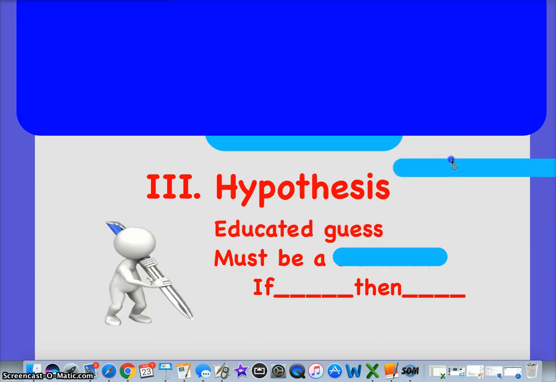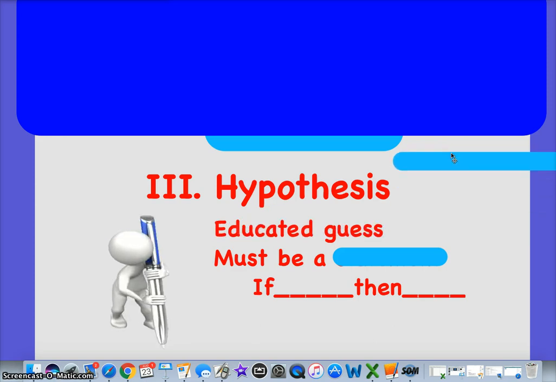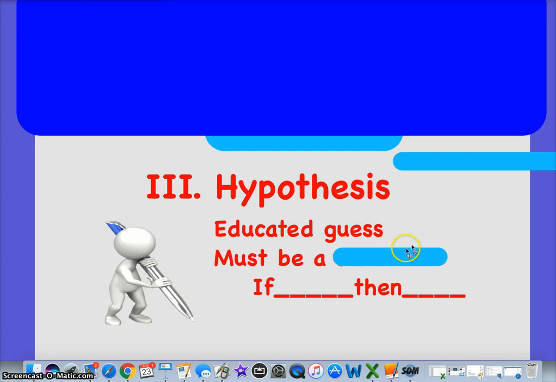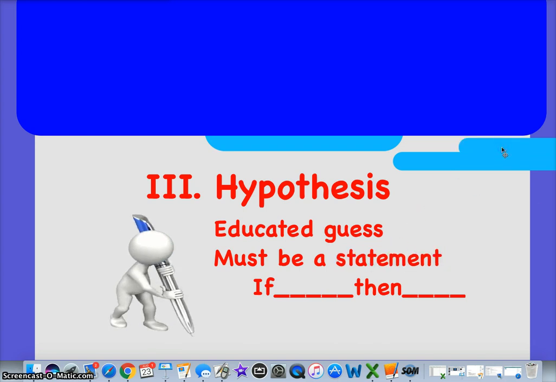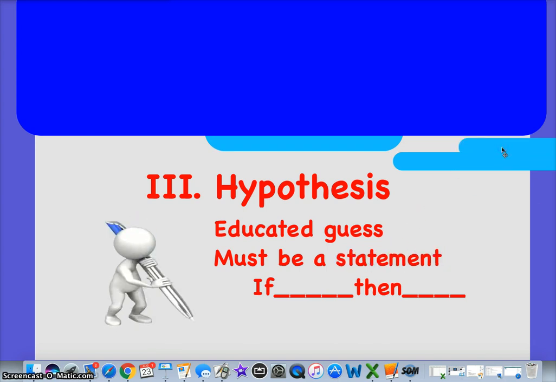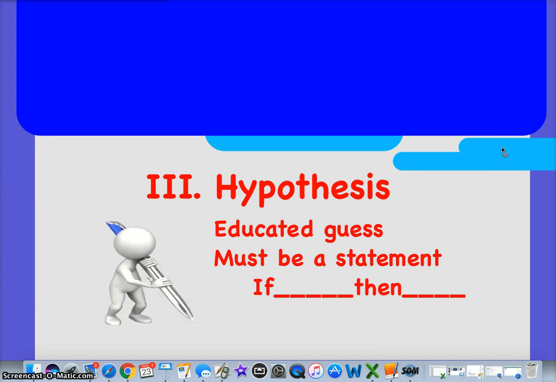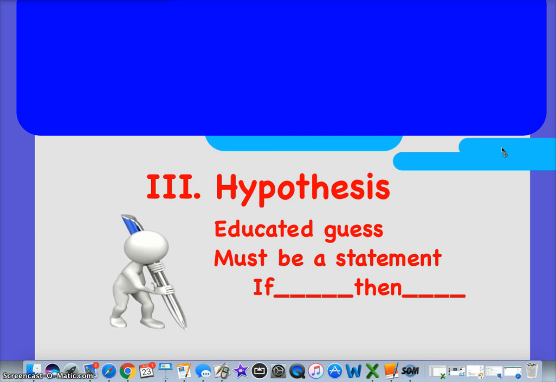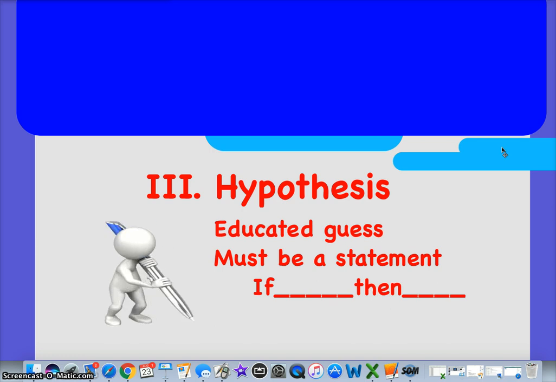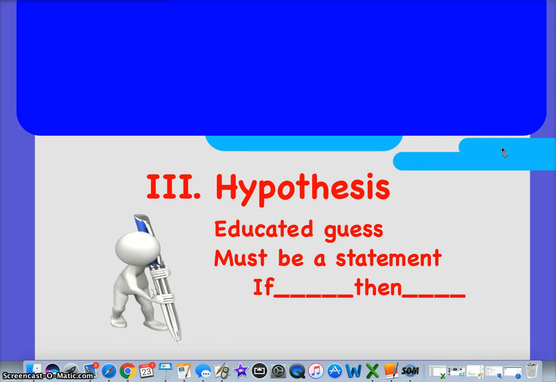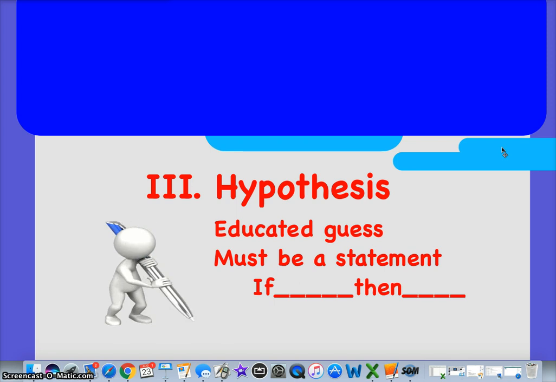It must be in the form of a what? Question. No. So that is a statement. So it's a statement, not a question. We question something first, and when we're ready to say, I believe if I do this, then this will happen. I'm stating a fact. I think this is going to happen. It's a statement. It's your hypothesis, which is like a prediction with background knowledge.